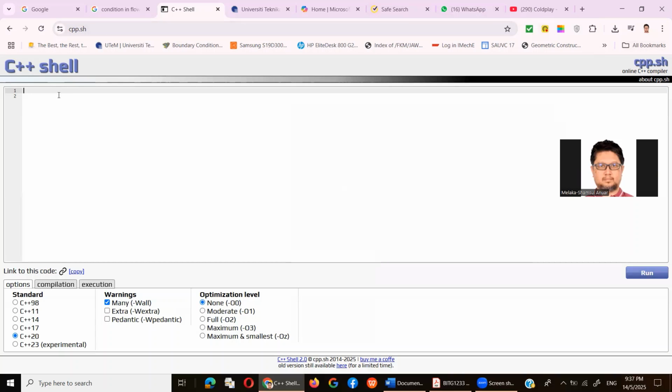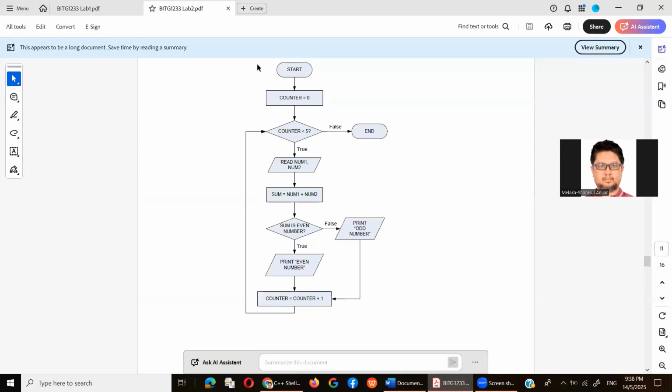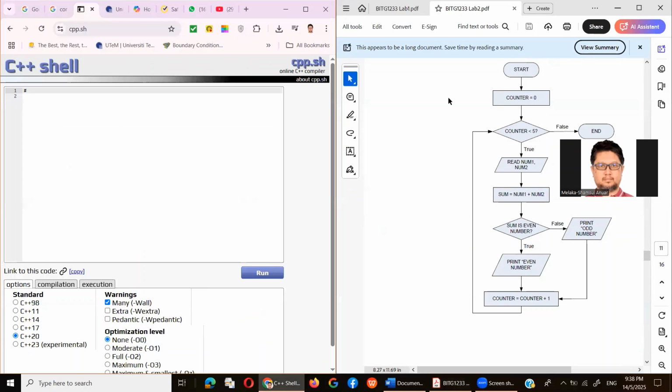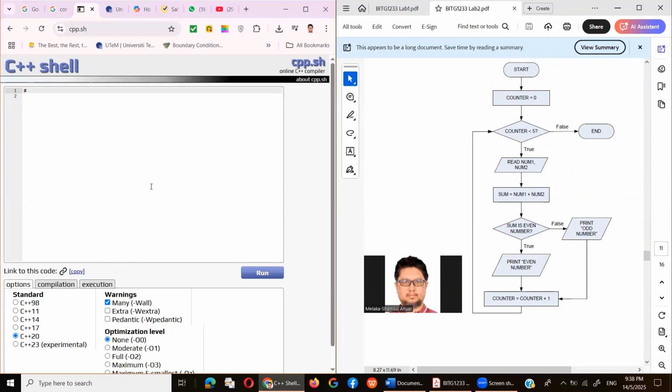Okay, we want to implement this problem. We want to solve it.